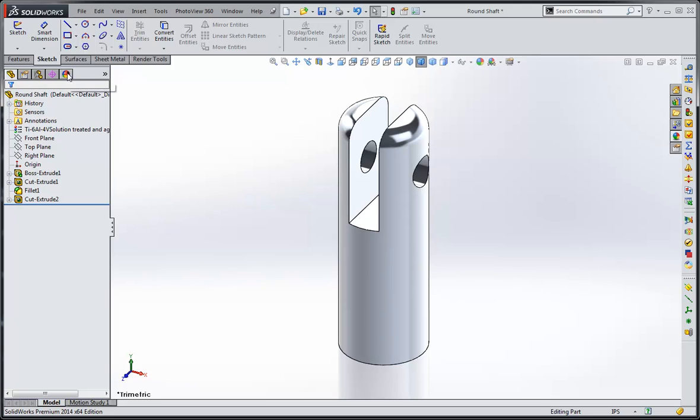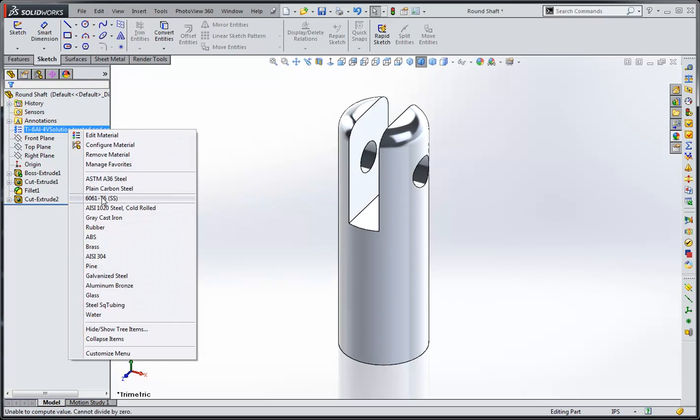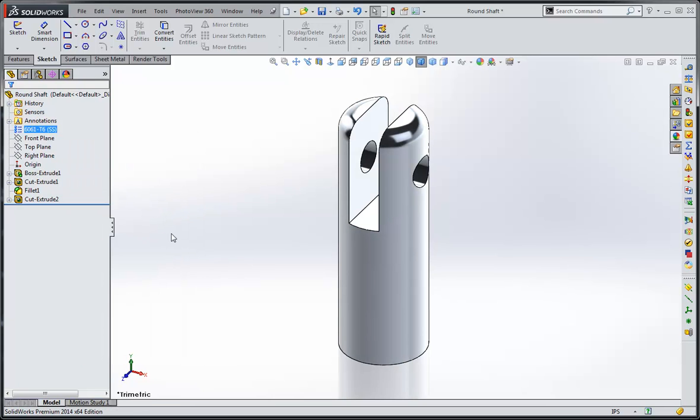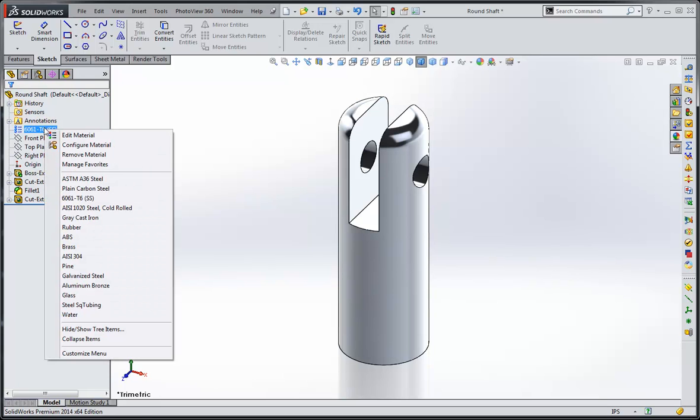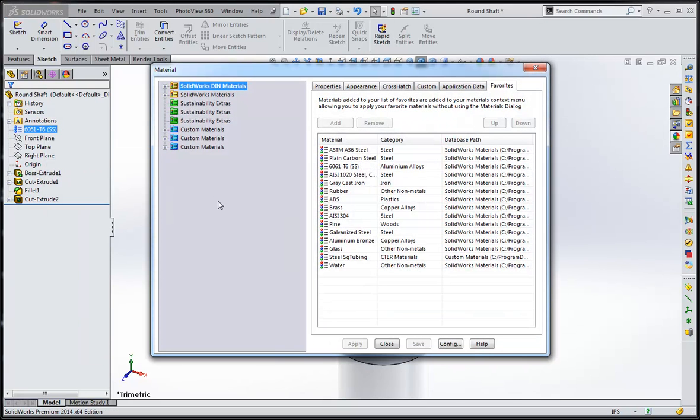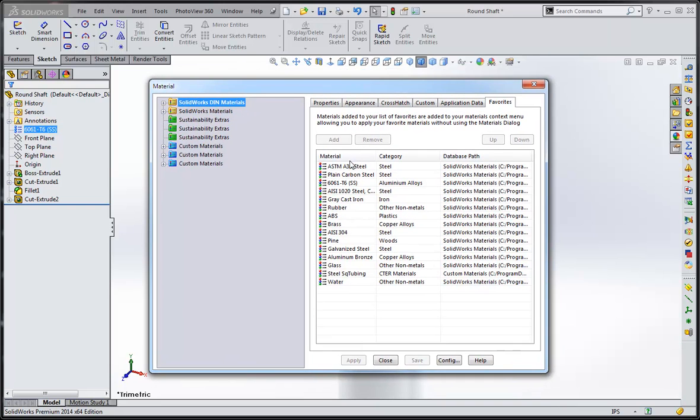But what I wanted to show you is, we'll take it right back to aluminum. But here's what I wanted to show you. You go down here. There's usually just a few items you use, like aluminum and steel and a certain pine wood or whatever. And it's kind of handy to have those quick. So this is how you put these in this area.